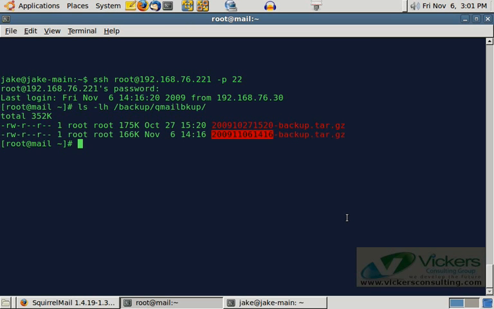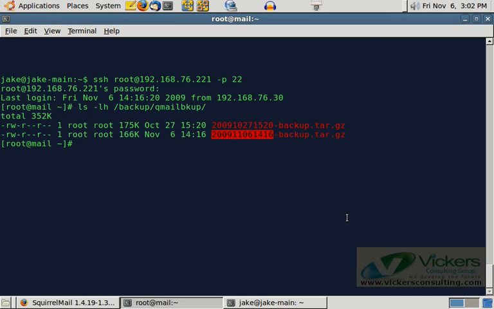The other thing to note is on the destination machine, or the machine we're going to restore the file to, if you do have any emails on there or any data, it is going to destroy it. And I will say that again, it is going to destroy it. What it's going to do is drop the vPopmail database, then recreate it. That way it's completely and totally empty. Then it's going to import the database from the other machine.